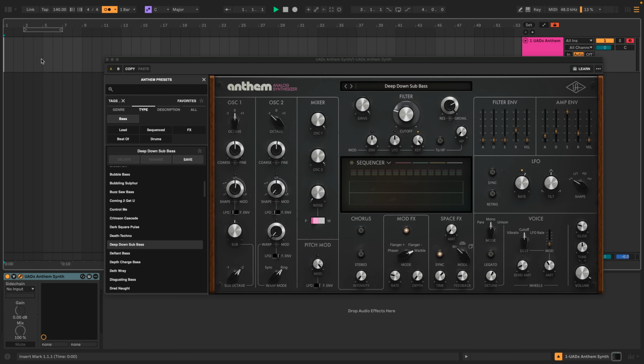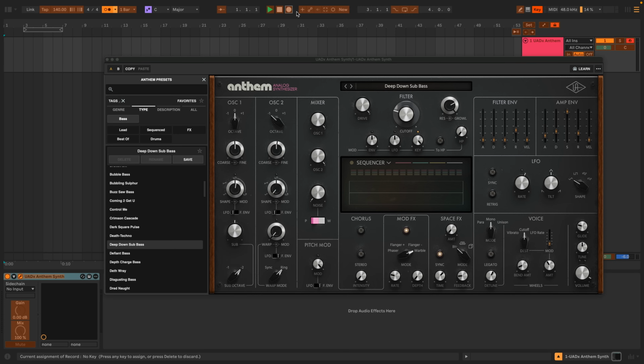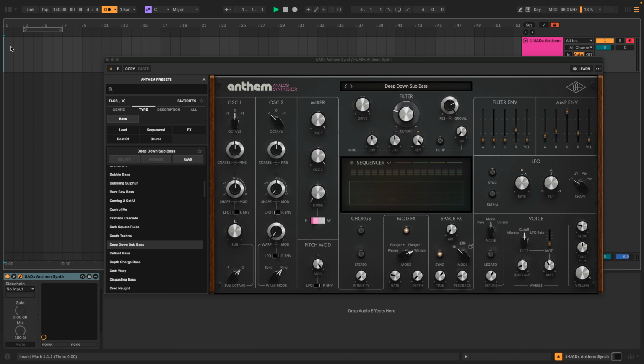I like to assign the keyboard shortcut R as my record button, so I'm going to press Command K, which enters keyboard shortcut mode. Click on the button I want to assign, and then click on the letter I want to assign it to. And then Command K once again exits assignment mode. Now, when I press R, I'll have recording, and we'll have 1 bar of count in to give me time to start.